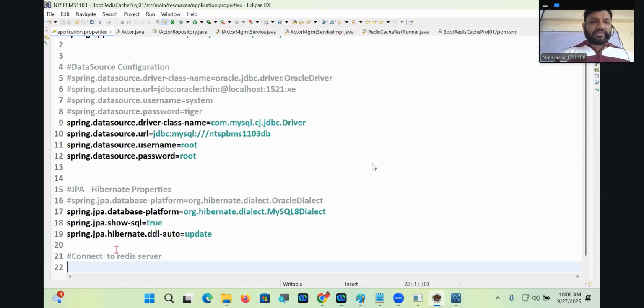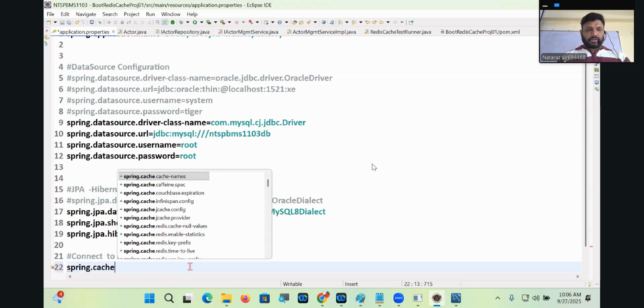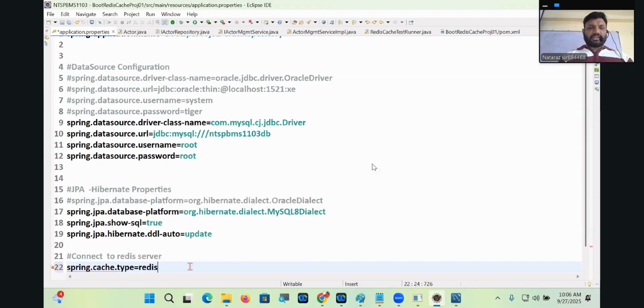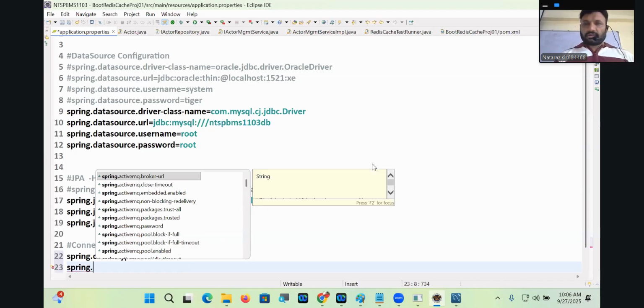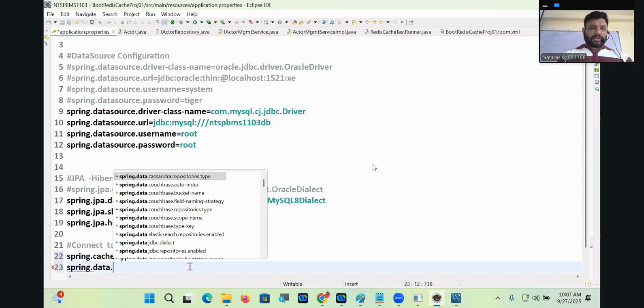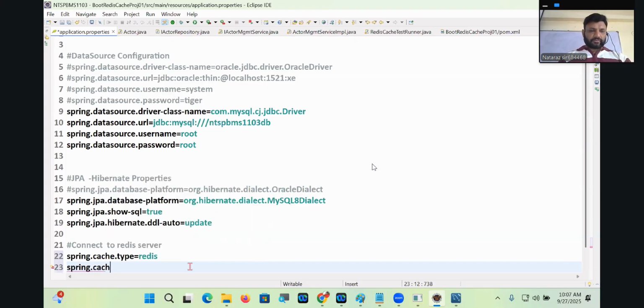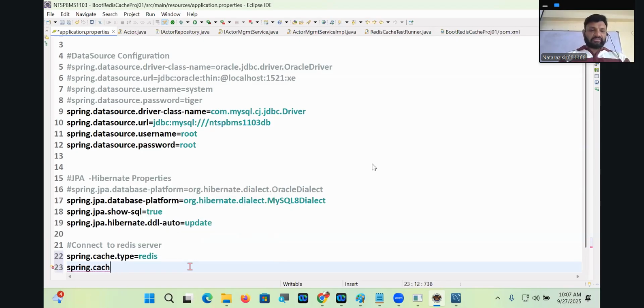Okay, go to this. Connect to this: spring.cache.type, what is there? Redis. Then spring.data.redis, what's the property, guys?